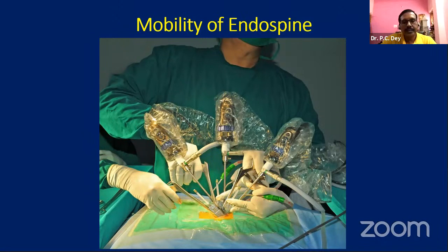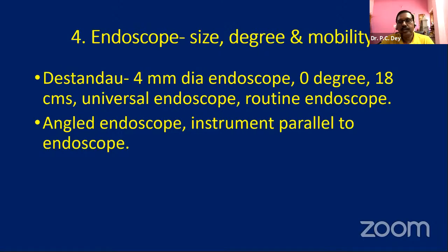Any comment on this? Yes, because of this mobility in the Destandau technique, sometimes at L4, L5 and L5S1, due to this anatomical orientation, both levels of lumbar canal stenosis, L4, L5 and L5S1, or the disc surgery, we can do from the single port just by tilting to the same side and opposite side, and also one level below, like L4, L5 and L5S1. This is the beauty of the instrument. Any comment? Amit, you want to add something?